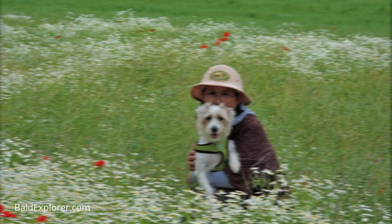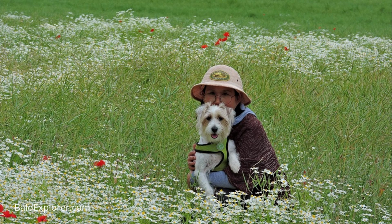Paul Hine has sent in this lovely image of, now correct me if I've mispronounced this, but for Chen, his lovely wife, and Oddie the Jack Russell, and the hat. Lovely, lovely Oddie there, looking very jolly, in the field of poppies and I believe ox-eye daisies. That's the one, yeah. It's a good picture. Amazing.